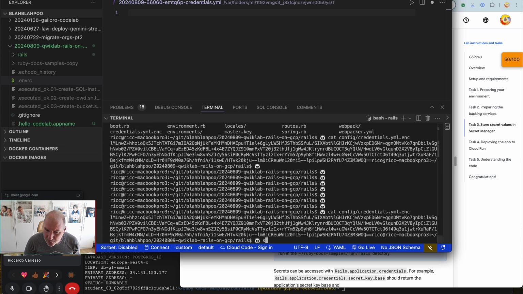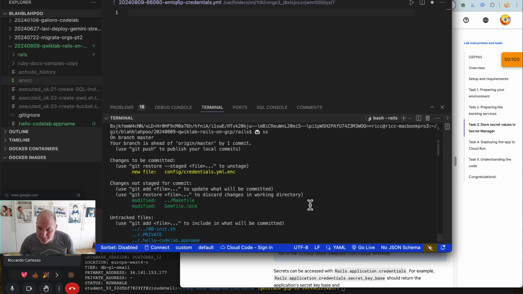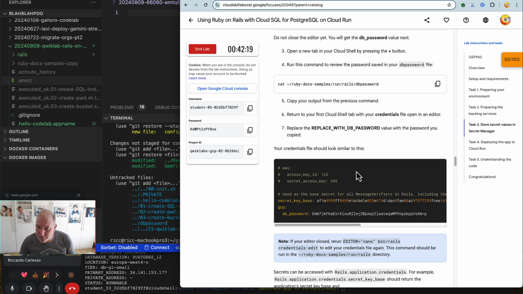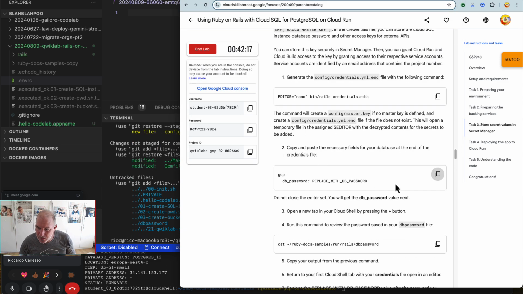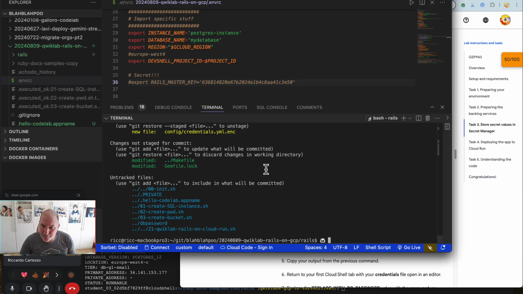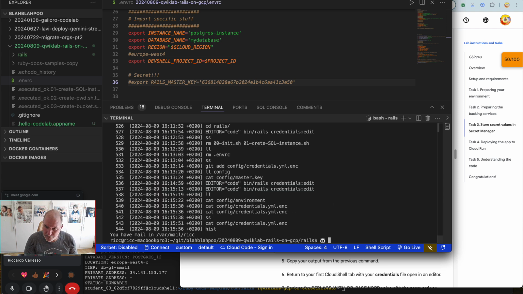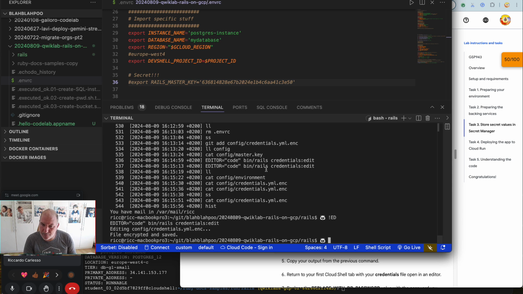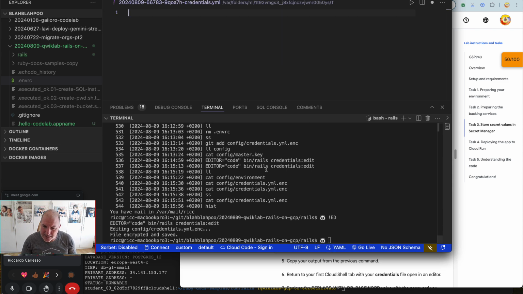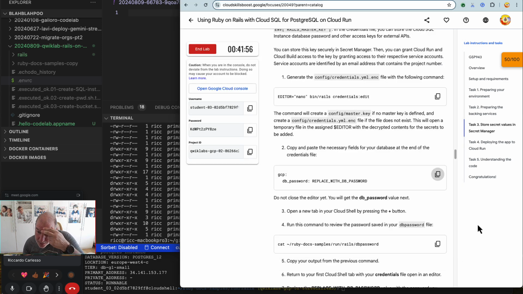Cat config credential. Let me see if it's been created. Damn. Okay. So let's do editor again. Hey, why doesn't it work? This is weird.